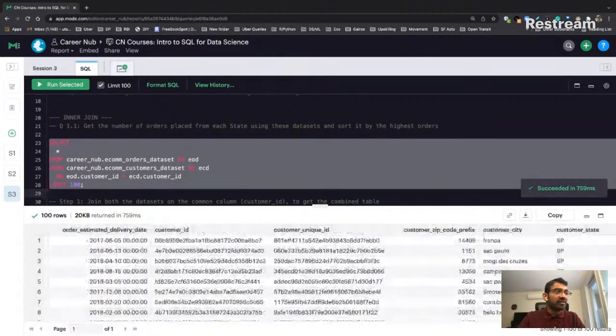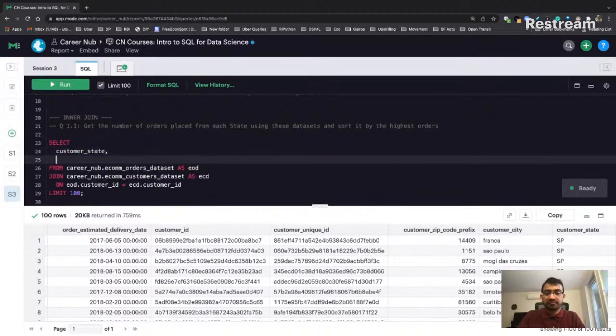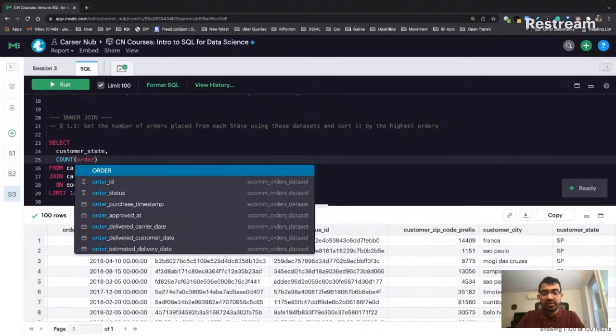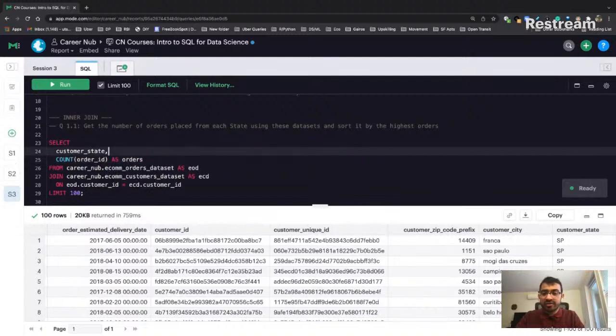And you'll see that now we have the customer state. We know that once we have a column on which we have to count or aggregate anything, we'll use that as a dimension. So let's use customer_state. What do we need to do? We need to find the total number of orders for each customer state. So let's count the order ID and rename this as orders.